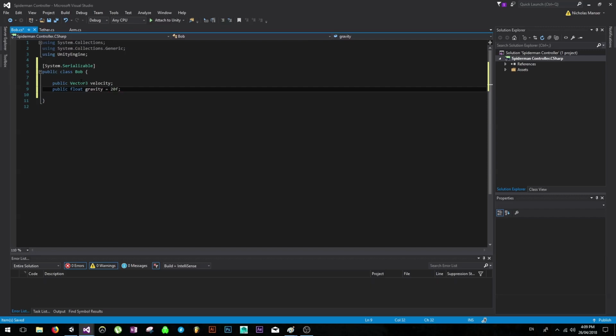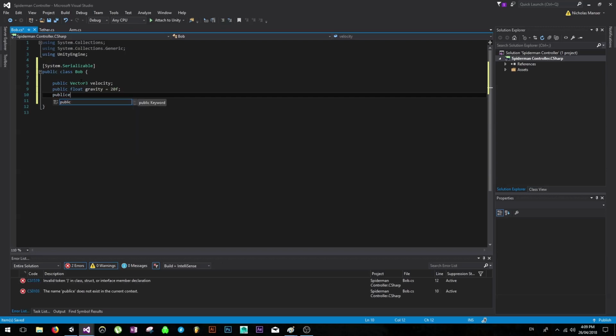I've just placed 20f for the gravity value just to make it a little bit snappier for our simulations. And we also need to use Vector3 to represent the direction of gravity, because if we wanted, we could have this go any way. Gravity could be sideways for us, and we could do some inception things if we wanted to, or it could be completely reversed and the gravity could be upwards.